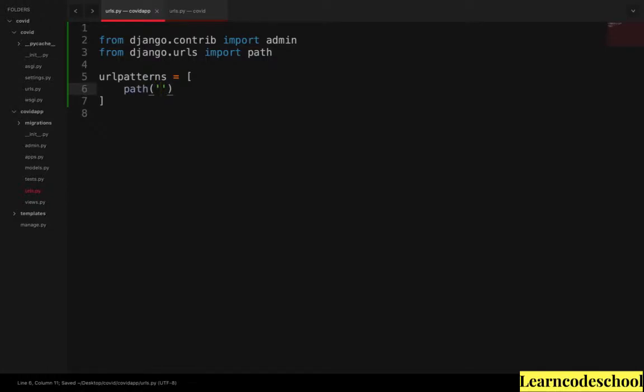And before creating the COVID app, let's print a simple hello world, because this is where the program starts. I mentioned a hello world URL, so whenever someone accesses this URL, a hello world should be displayed.